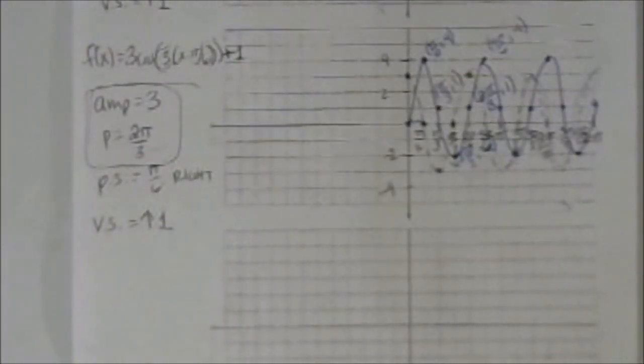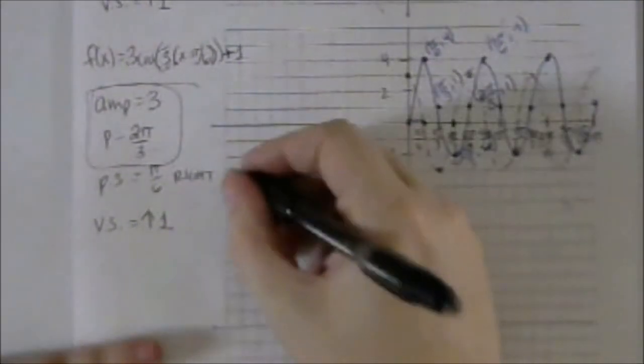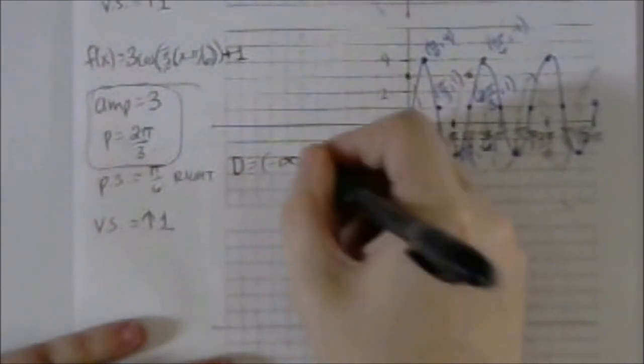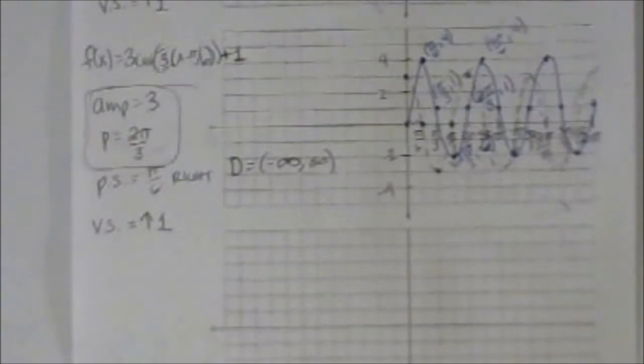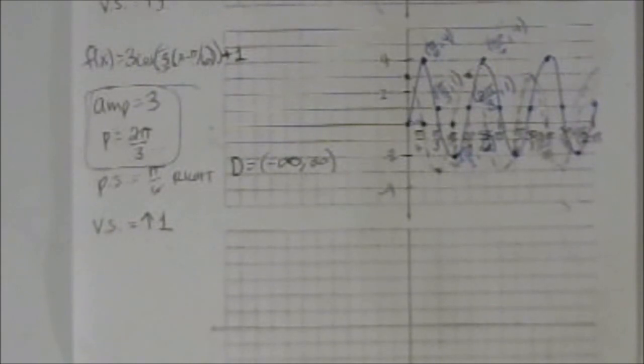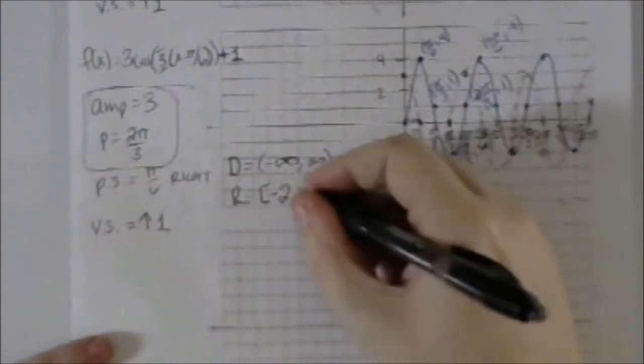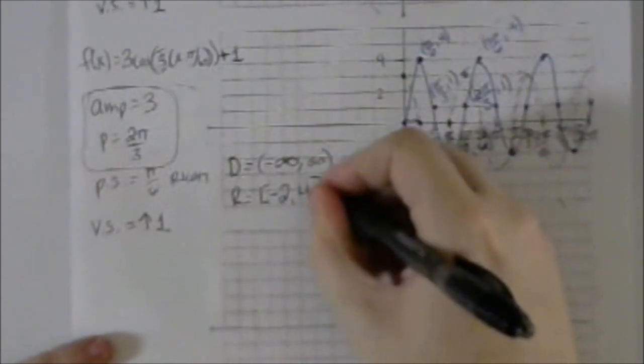We haven't spent some time doing domain and range recently, so let's identify the domain and range of this example. Domain for a cosine and sine graph is always negative infinity to infinity, but this graph has been shifted and has an amplitude. What's the new range of this function? This new cosine ranges from -2 to 4.